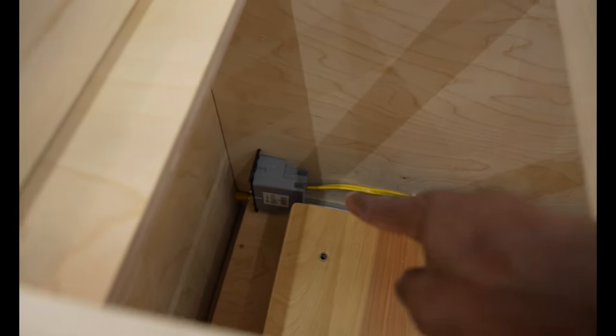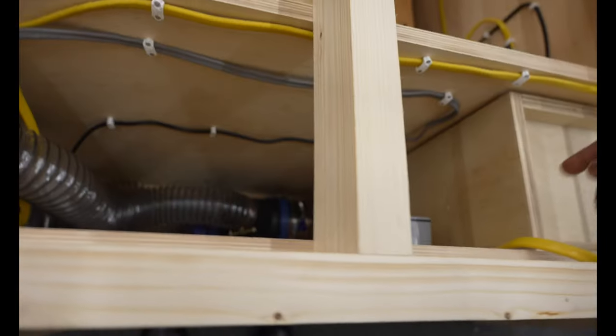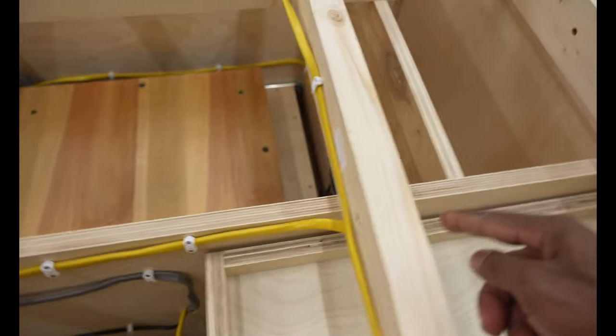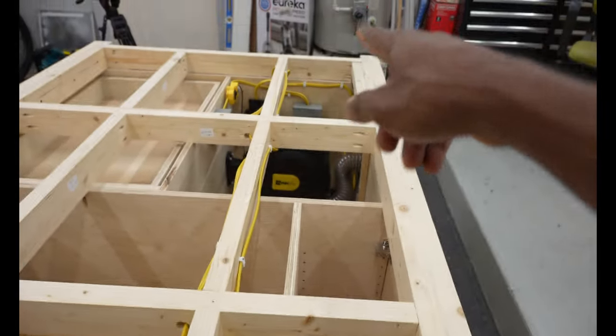This switch controls the outlet for the planer. The second wire from this junction box goes to the outlet for the table saw, and the third wire is connected to the outlet at the back of the workbench. Lastly, the wire from the standard outlet goes directly back to the central junction box.